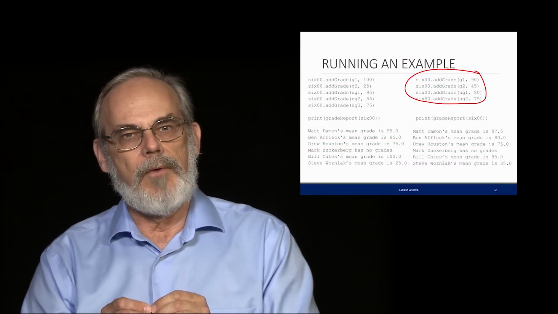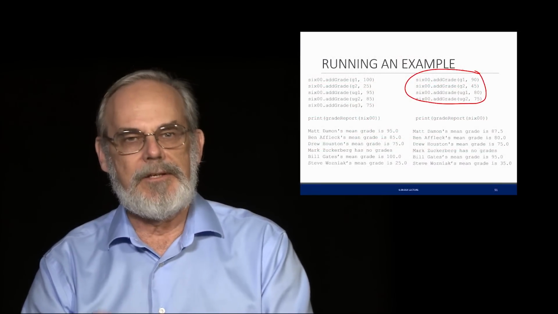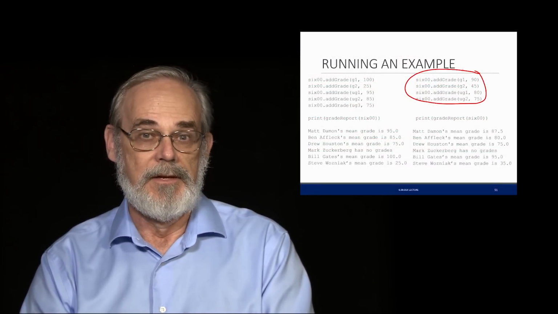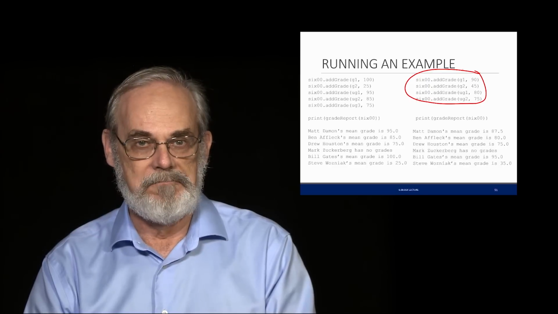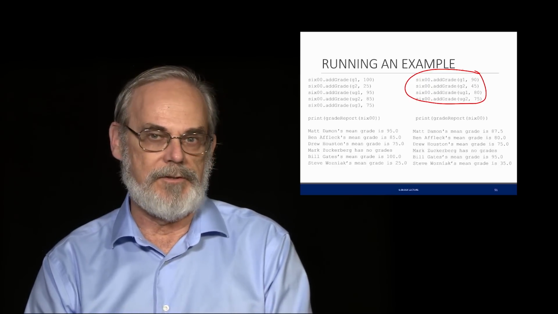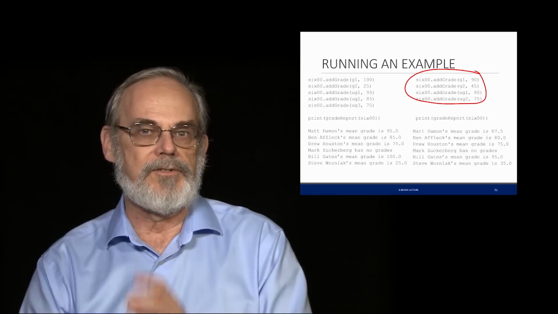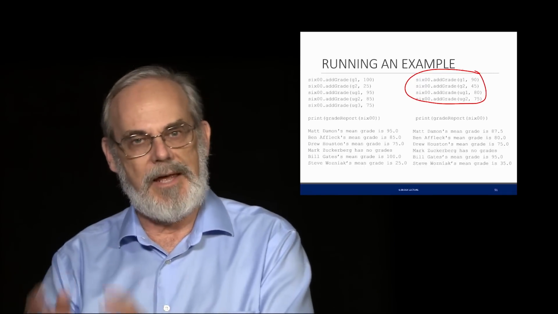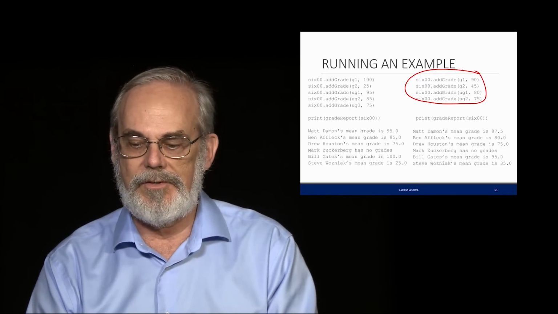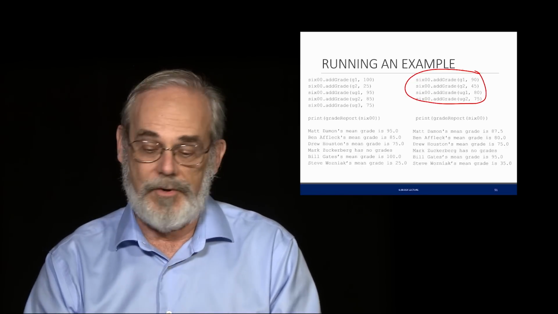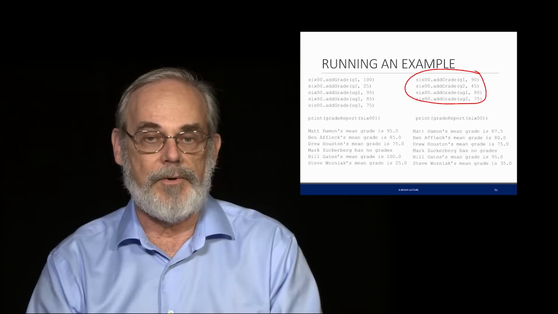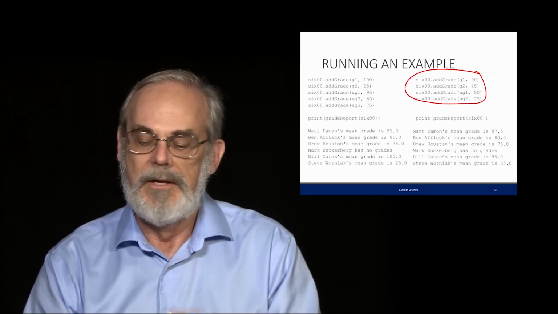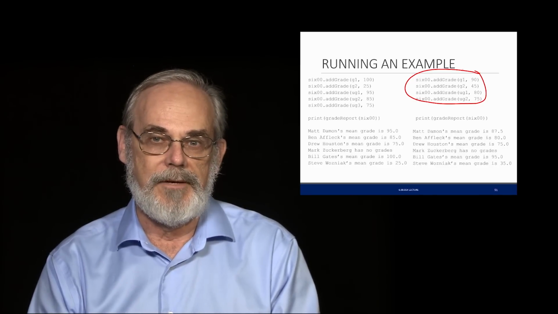The point you should take away from this is that I'm now dealing with this database, this structure, without having to know the internal details. I don't know in what order the students were entered. I don't know that in fact the grades are stored as a list. I can simply use add grade to add a grade associated with a student. I can then use things like sorted to figure out how to resort them so that they'll come out in an appropriate order, and then I can print out the appropriate information.